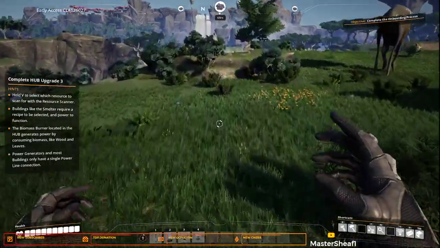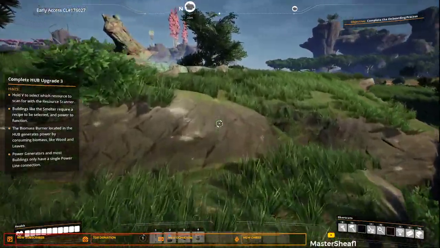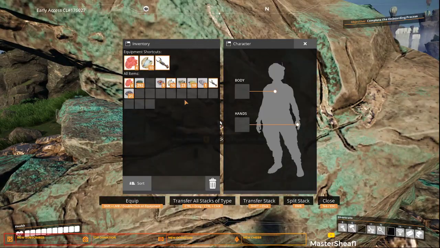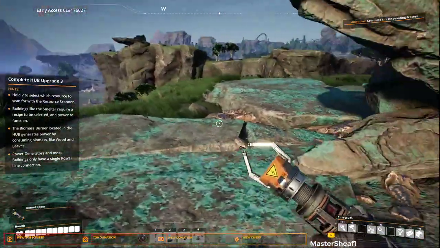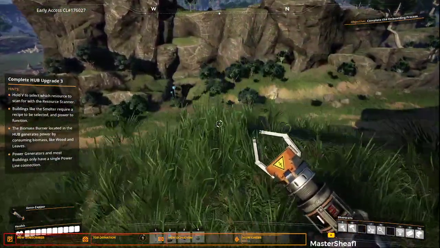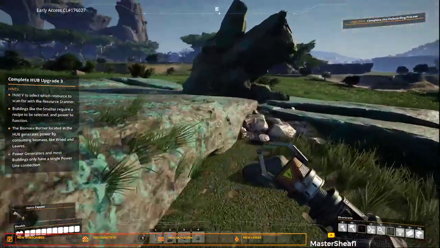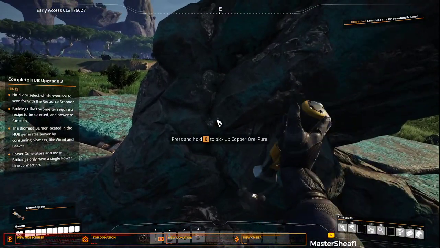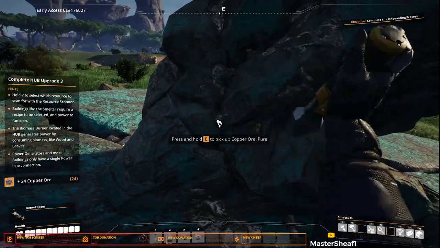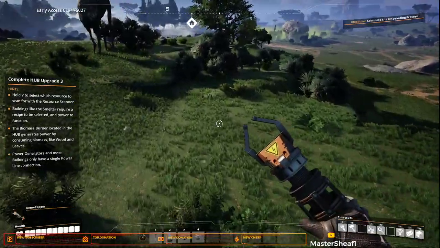Copper's over here. Sick. Hey, man. Where'd he go? Pretty sure there's spiders in there, so I'm not gonna go into that cave anytime soon. How do I get blueprints?